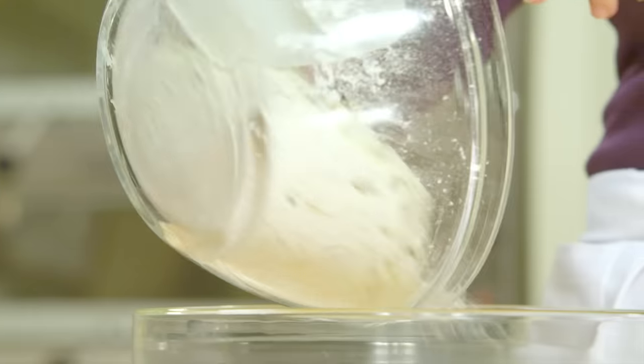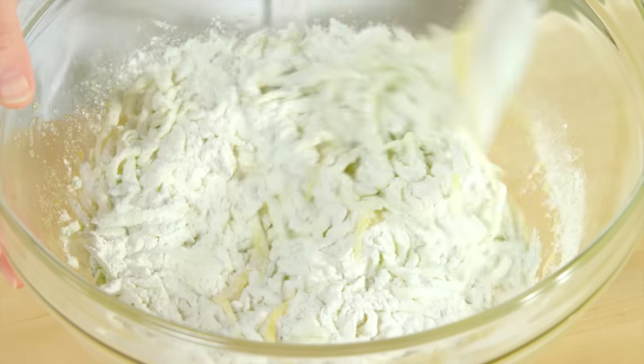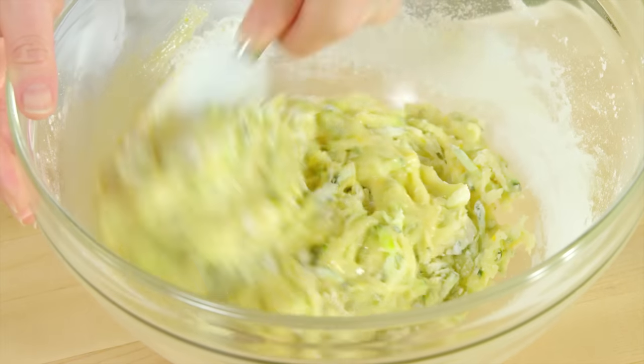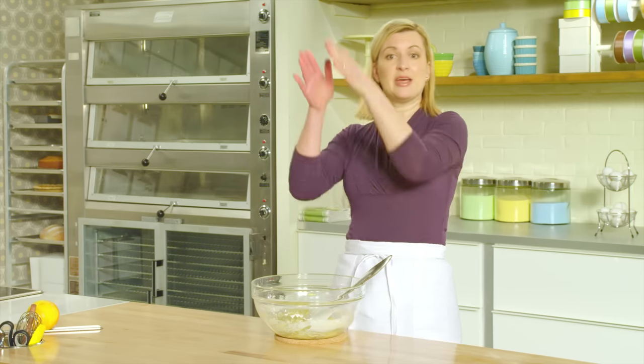So I'll add the flour mixture with the zucchini and just stir to blend it. A quick loaf cake like this should only be stirred until you can't see flour visible anymore. If you overmix, you'll end up with a tough loaf cake and will actually peak in the middle.